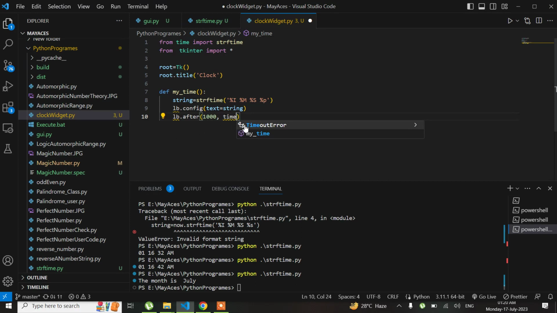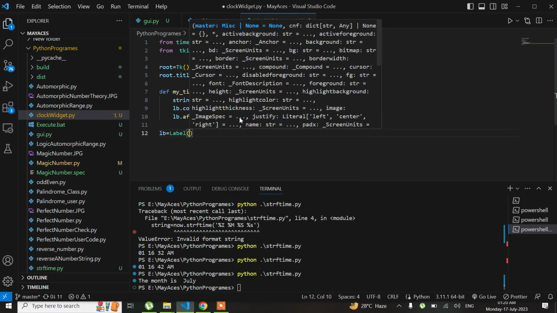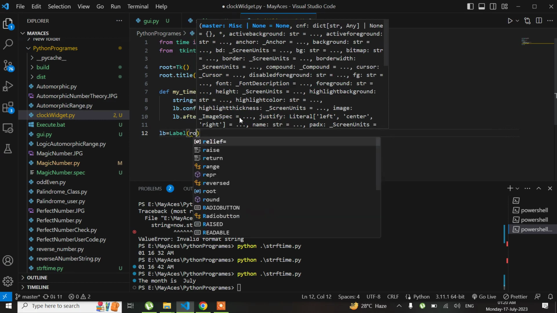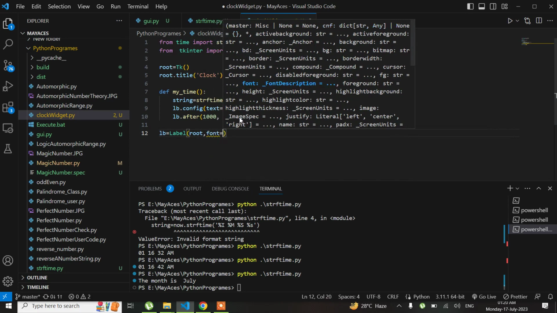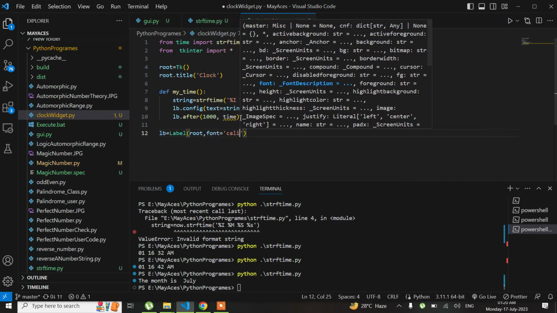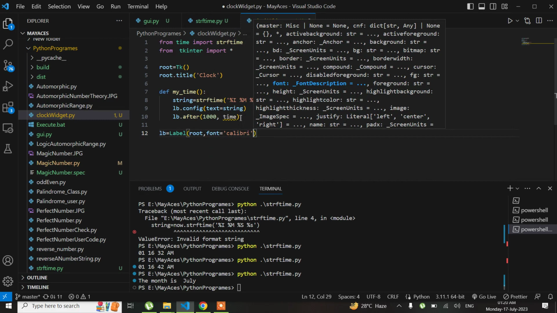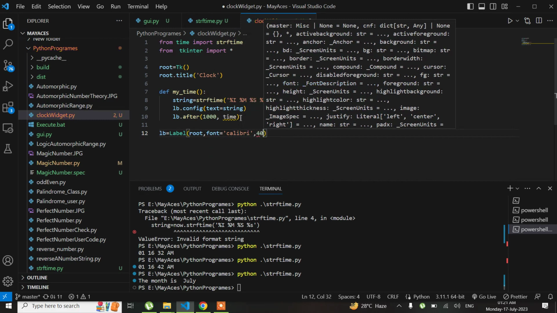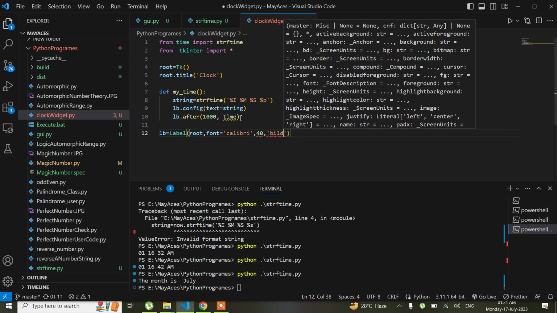Now let me define the label. So lb equals to Label, and it will be passed to the root window, root. Very fine. The font would be something like this. Font equals to, say, Calibri. Let me set the font size also, say it is 40, and make it bold.